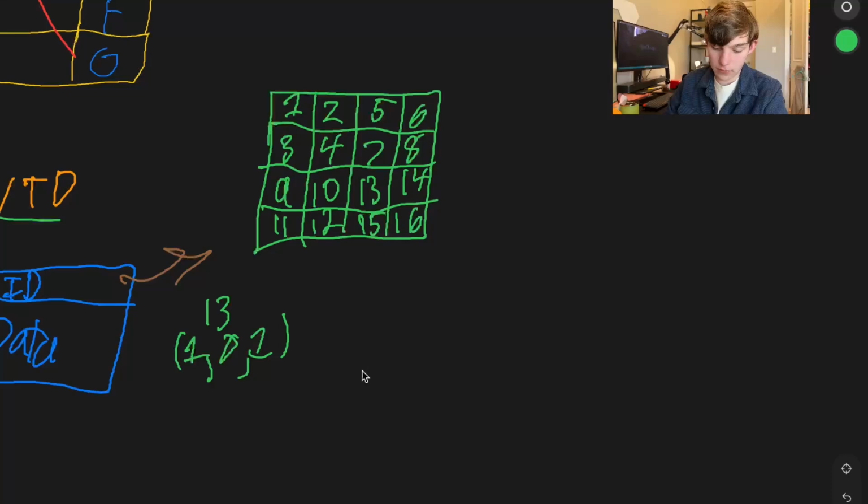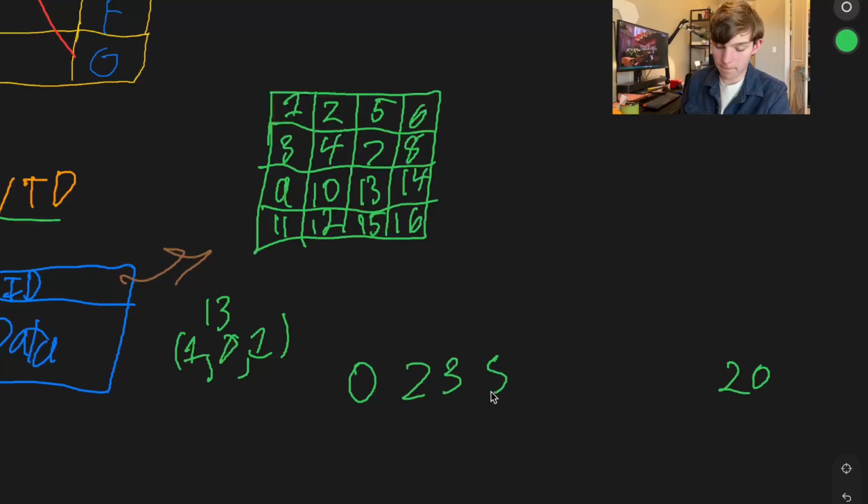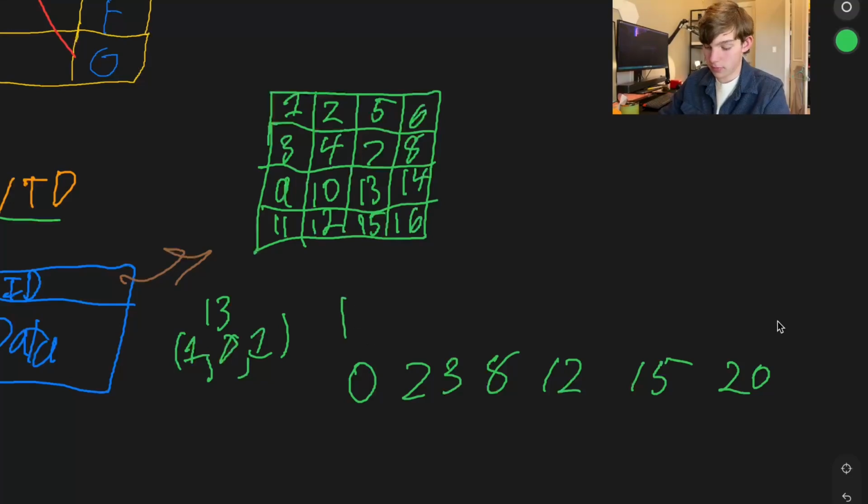Essentially, if we have a list of numbers from 0 to 20, and they're in sequential order like such, we can find a number by looping over it, which is a very, very slow operation. Or, because we know they're sorted, we can first split this in half, check this middle one. Let's say we're trying to find the number 2.